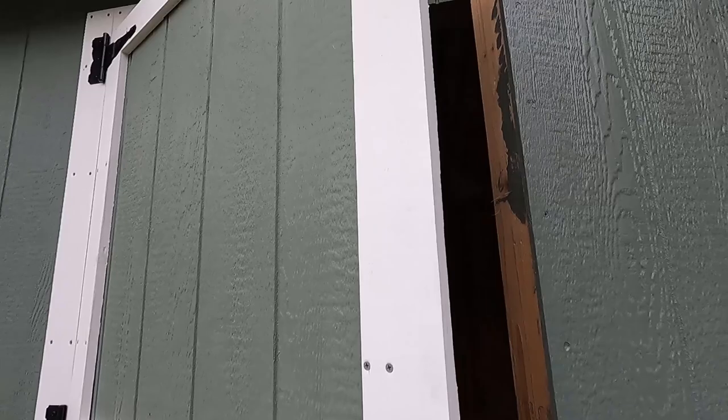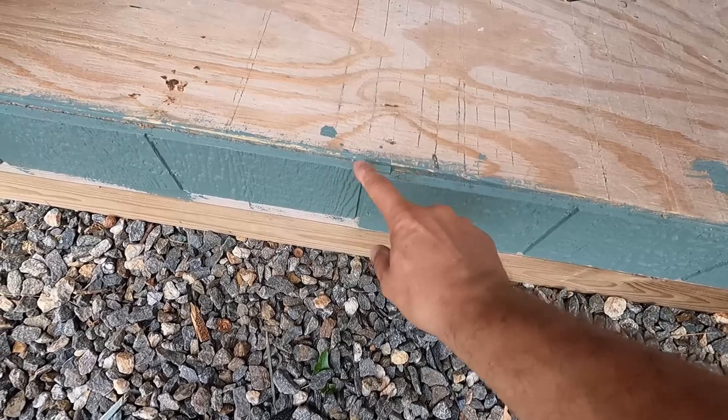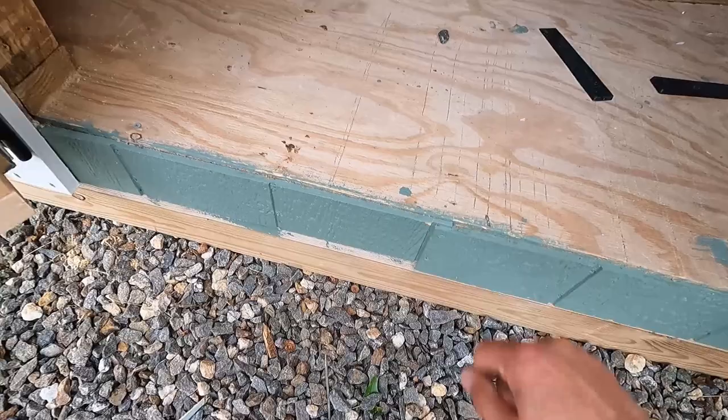And everything looks good. Now, as you saw when I opened it, it was binding a little bit. And the reason for that is actually down here. This is uneven. So I'll just have to scrape this down a little bit so that there's some clearance, and it should be good to go.